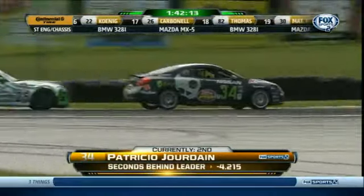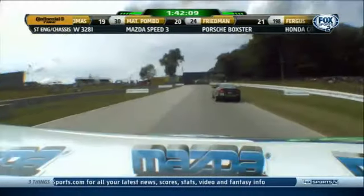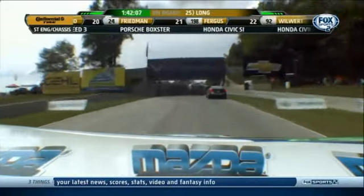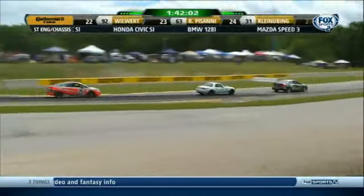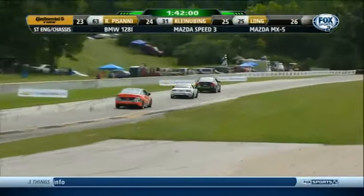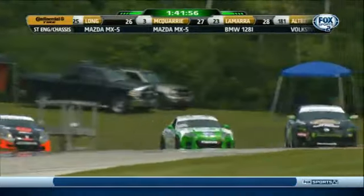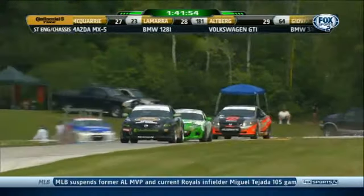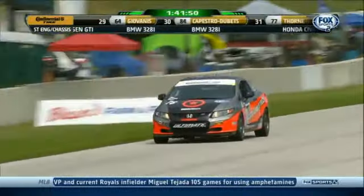Tom Long really aggressive in that Freedom Autosport, the 25 Mazda in the center there, the sandwich. You see Jourdain there in the 34 having a good run in second, while Cook leads in his BMW in the street tuner category. And this is a good battle. Different manufacturers, different types of cars, and I think the officials do such a good job of trying to keep all of this so even. You've got a Nissan, then a Mazda, then a Honda running nose to tail.